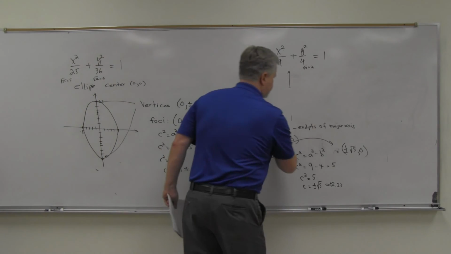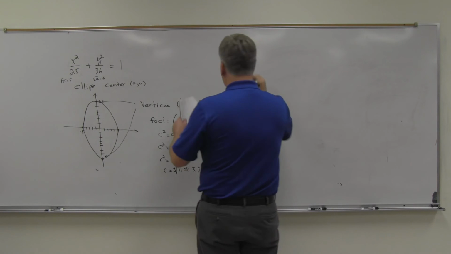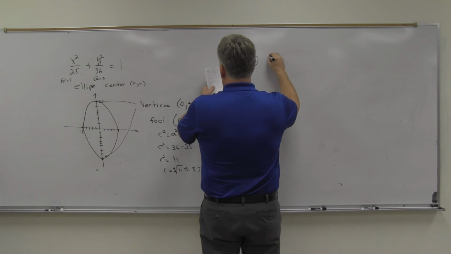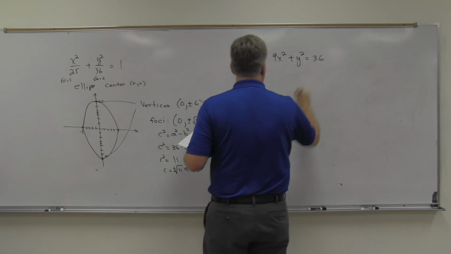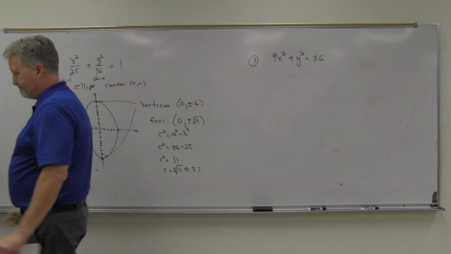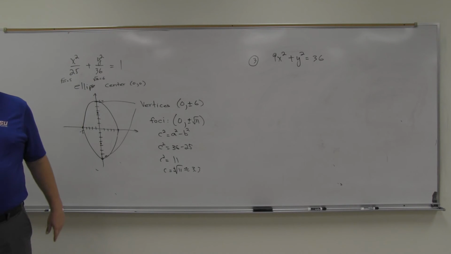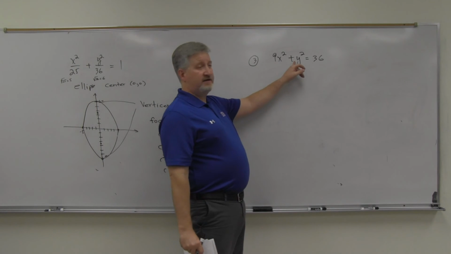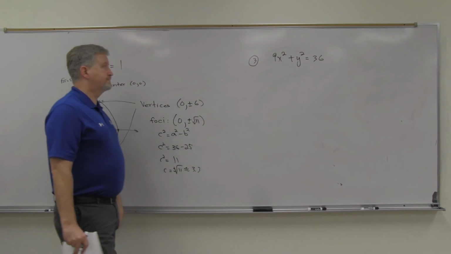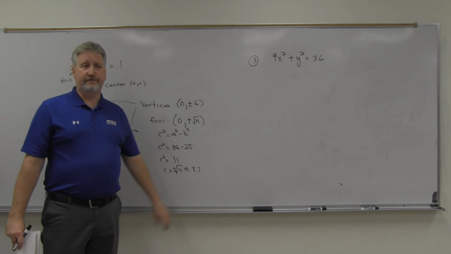One more ellipse, and we'll work on the hyperbolas just a little bit. All right, so number 3. 9x squared plus y squared equals 36. A couple of things. What shape is that? Why is it not a circle? Yeah, you got a 9 here. If you had a 9 here, we might be thinking circle. It's not a circle because of the 9. Yes, that's a good way to put it.